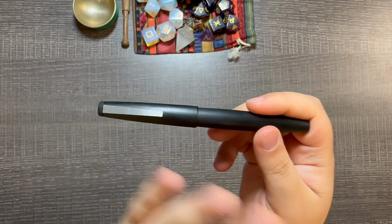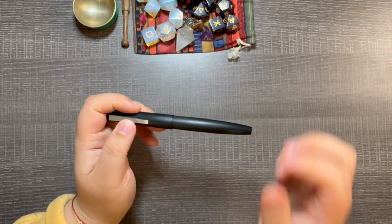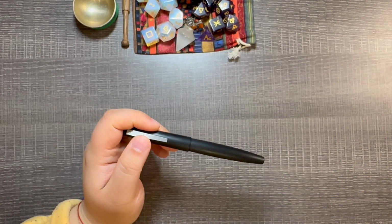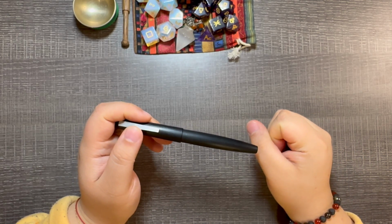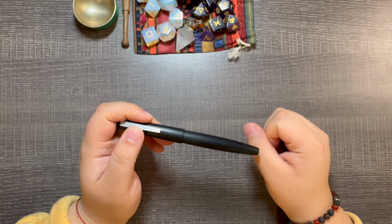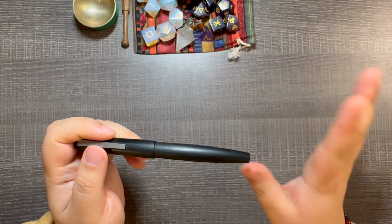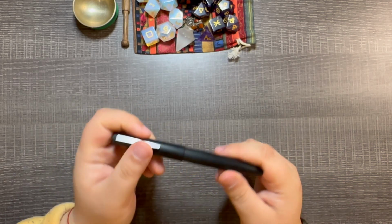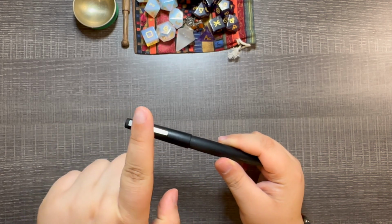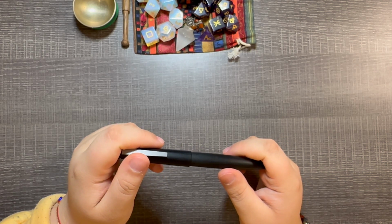But yeah, so I, and the Lamy Joy I also gave to my mother. The Lamy Joy I got, the Lamy Safari I got because everyone was talking about the Lamy Safari. So I was like, you know what, let me give this one a try. I don't remember if I ordered it online or if I bought it at the Lamy flagship store in Manhattan. But what I do know is I bought the Lamy Joy at the flagship store, and it wasn't because I was in love with the pen or the way that it looks.